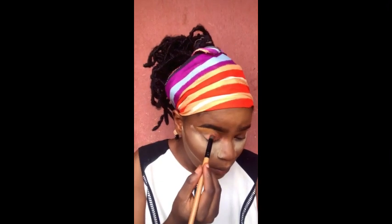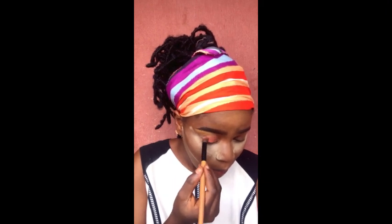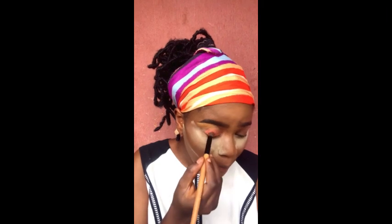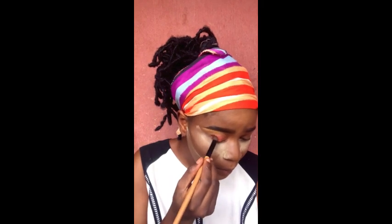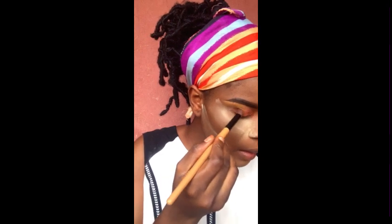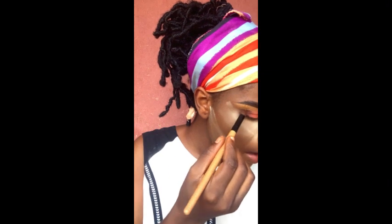You must first of all apply the non-pigmented, and when applying, you apply the brighter colors inside and then the darker ones outside, for example brown or black. So here I used the black to smoke the eyes. So that's what I'm applying now.